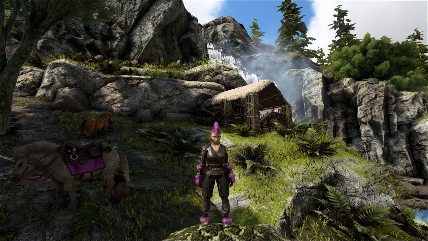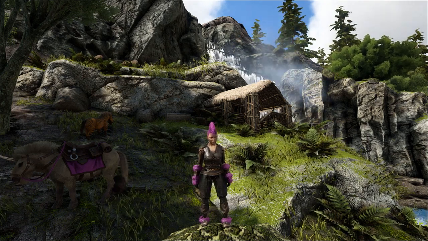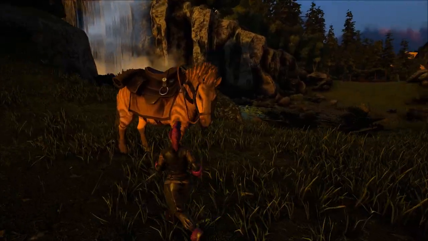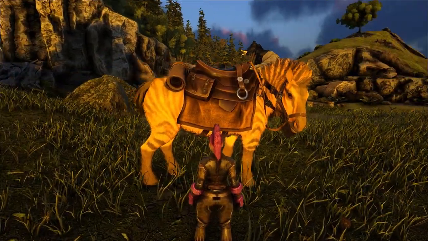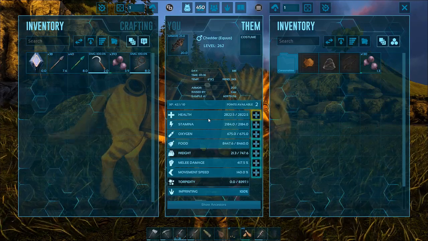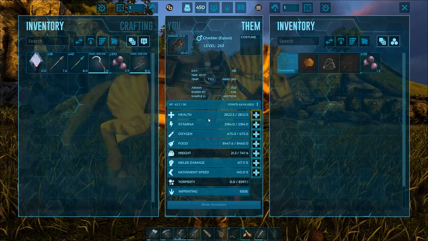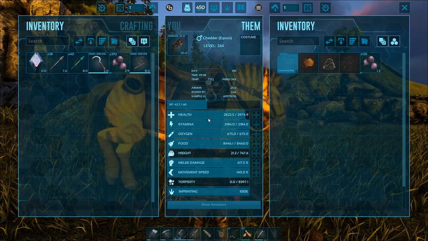So I'll probably be back when Cheddar's all growing up and we can take him out for a spin. So Cheddar's all growing up now. These are his stats. He's got a couple levels, so we'll pump them in. I don't know if they'll update anymore. No, yep, those are stats. Get you up to 3k.